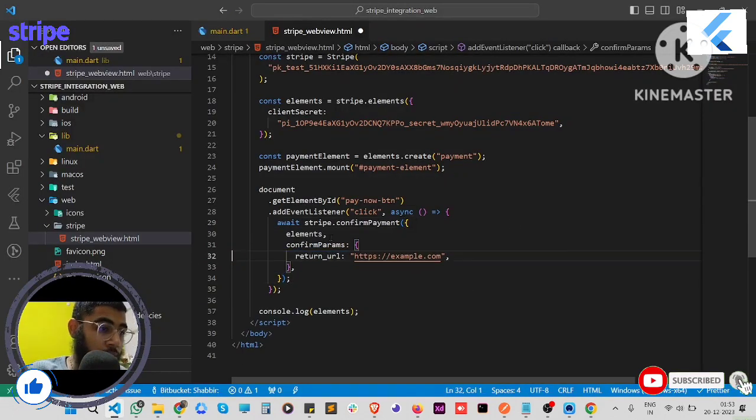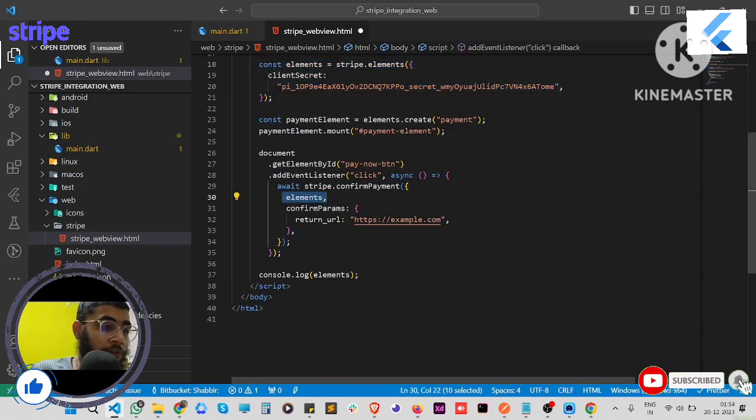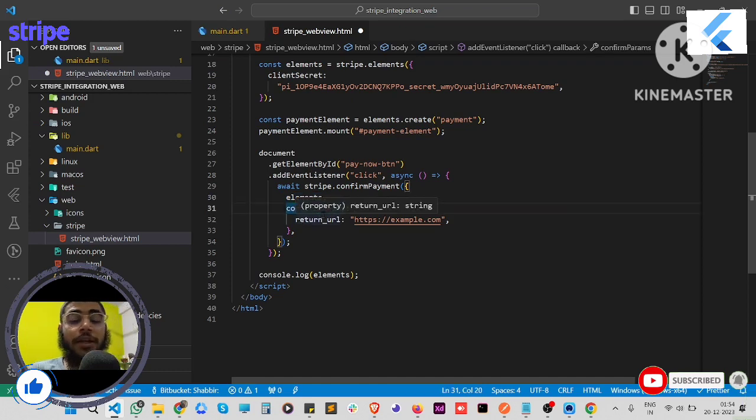So basically we have created the element over here, and this element will go in this element and confirmParams where we have a return URI. What is basically the return URI? Basically return URI is, when we have a success for the Stripe payment, means your payment intent is in successful status, then it will redirect to the success page you have created in your website. You need to specify the URL over here, and it will redirect to that URL with some metadata like status of the success, and then the transaction ID. I will show you in a minute.